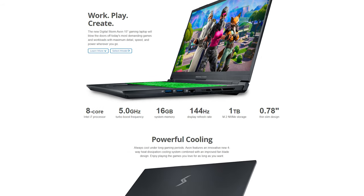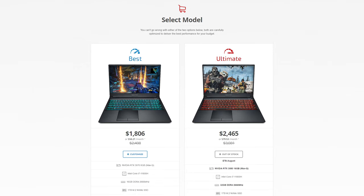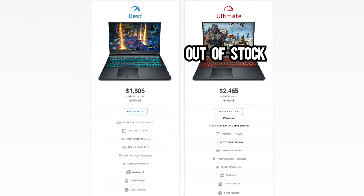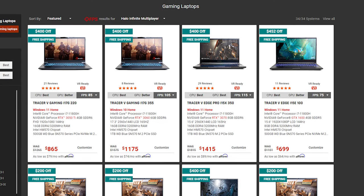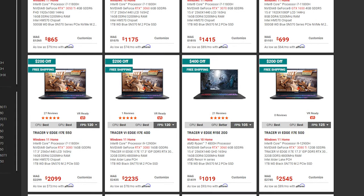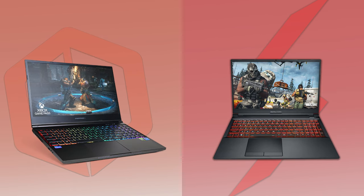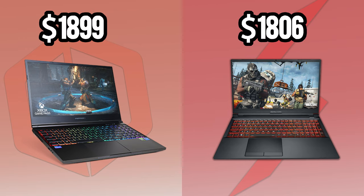Now we can move along to the laptops. We're going to be comparing the laptops sold by Digital Storm to the ones sold by CyberPower. Digital Storm has only two laptop choices, and with one of them being out of stock, your choices are quite slim. CyberPower has an extremely large quantity of laptops to choose from, and we picked the one closest in price with the same screen size as the Digital Storm Avon. Comparing them, CyberPower has a 3080 versus the 3070 in Digital Storm's laptop, slightly faster RAM, and a few more hertz in its 15.6-inch display. The CyberPower laptop is slightly more expensive, but the price difference is not accurate to the difference in performance, so CyberPower takes this category.